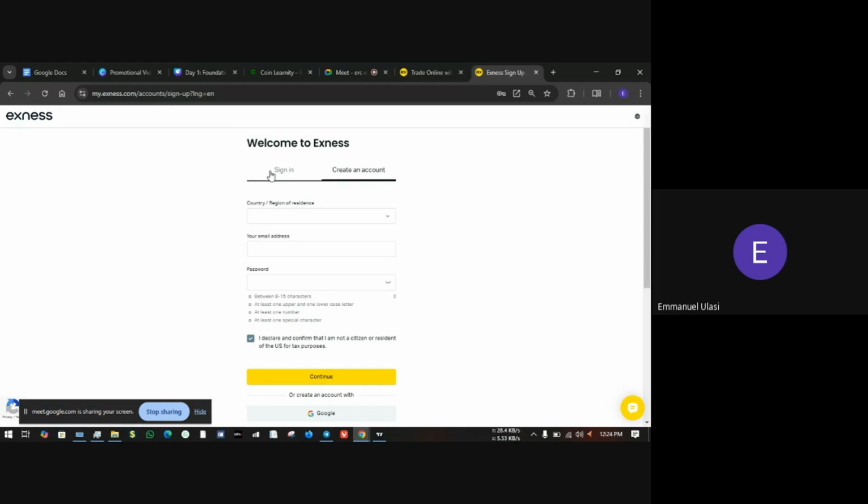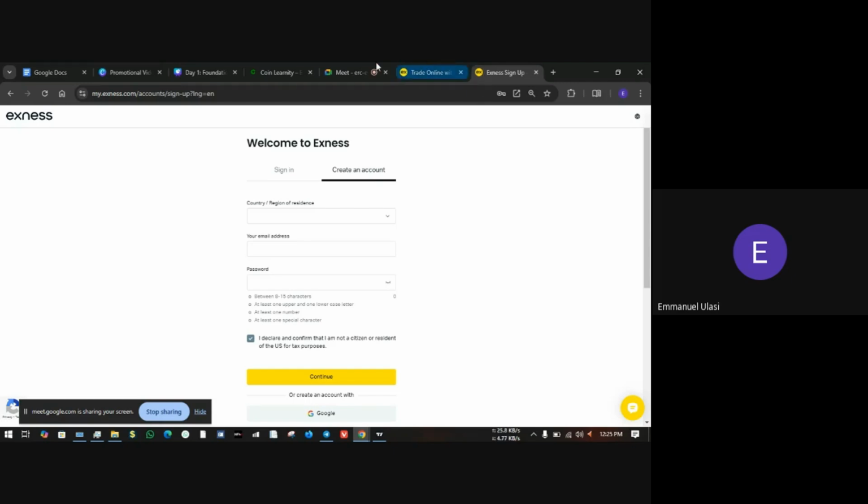Then from there, you can go through their platforms and get familiar with them, depending on the kind of account you want to open. If it's a demo account or a live trading account, you can open any one of your choice, and then take those accounts and actually go to your trading platforms like the MetaTrader 4. Xness usually offers the MetaTrader 4, the MetaTrader 5 platform, and also they have their own personalized platform that you can use to trade the Forex market.